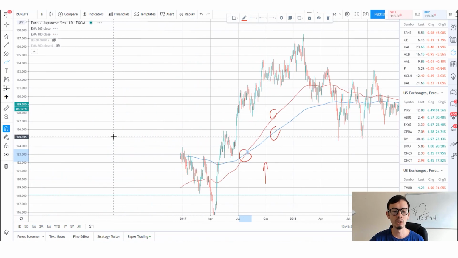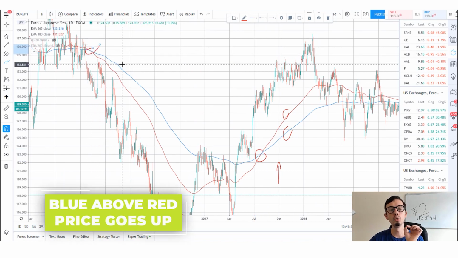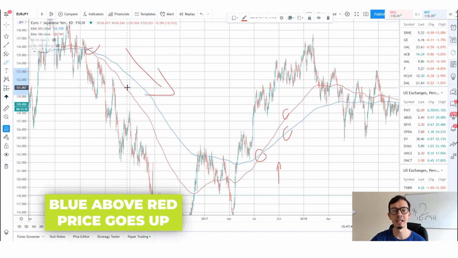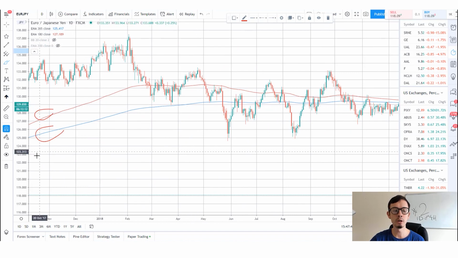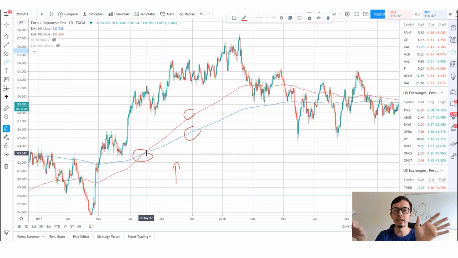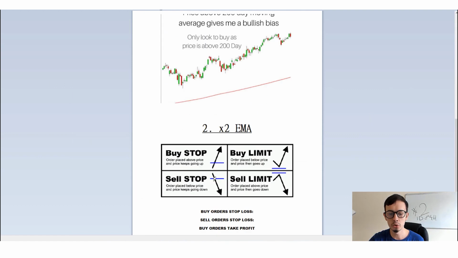And this is exactly what happened. And vice versa for the bearish. If the blue is above red, it means that the price is going down. It means we should only look for selling opportunities from this crossover onwards. This is my favorite way because it's really, really accurate. And whenever you can see this crossover, that's our best indication for the trend direction, okay? So that's how we can use this.